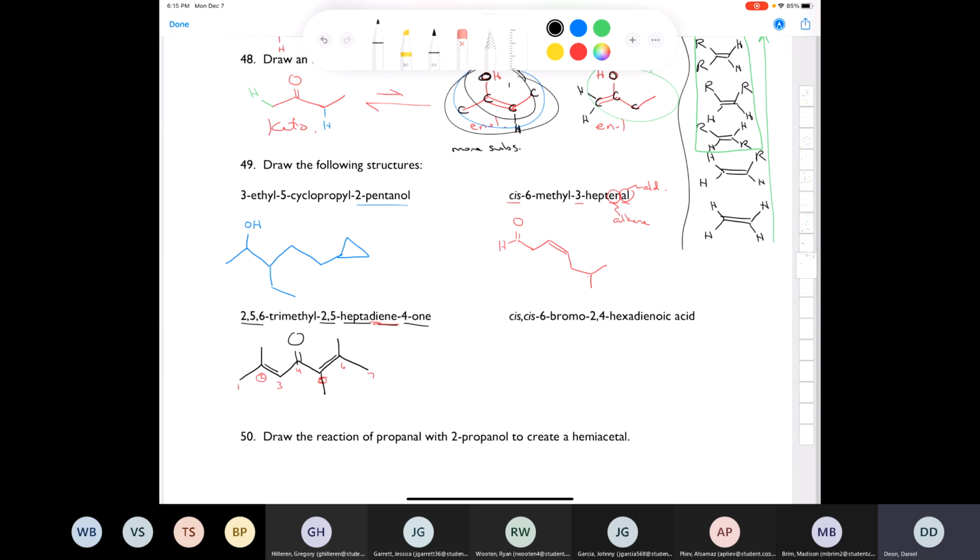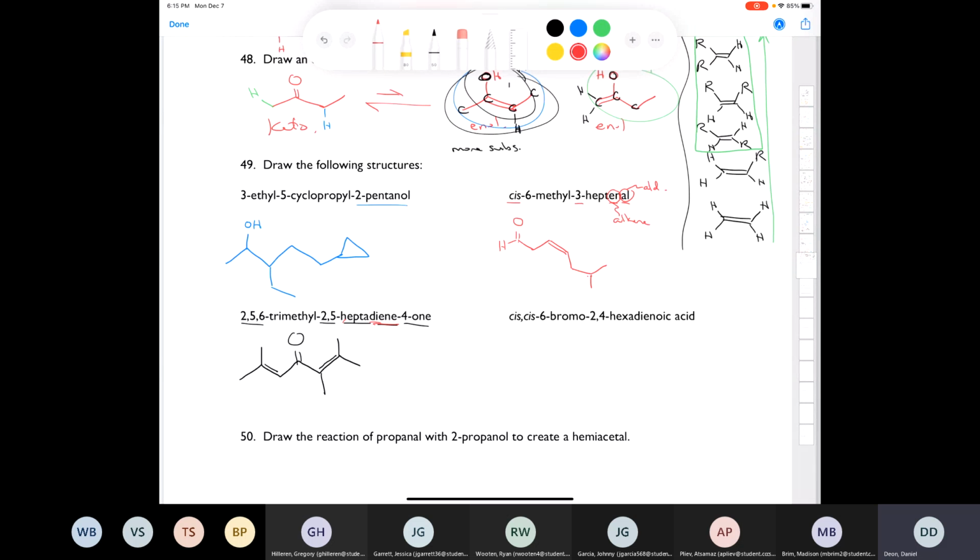Notice that cis and trans are unimportant here. Because if I examine both of these double bonds, and I'll delete some of the spinach here to clear it up, cis and trans are irrelevant. Why are they irrelevant? Because this double bond has 2 methyl groups. Whenever you have 2 groups on 1 carbon of a double bond that are identical, cis and trans is irrelevant. You could say that this is cis to this one, but it's trans to this one. So there's no cis or trans. And the same thing is true here. I have a methyl group here and a methyl group here. And so cis and trans are irrelevant for both of those. All right, there we go.